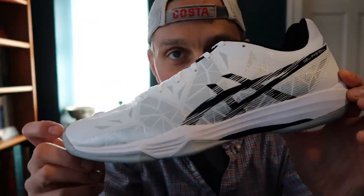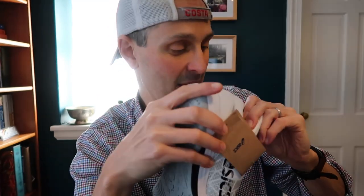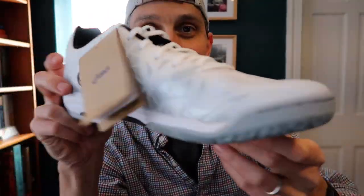Look at this color scheme — I love it. It's pretty simple: it's white, black, and silver with a gray sole. I love it. This is going to tide me over as I investigate all the shoes in the universe that could potentially replace these if they go out of print. There are a few different color schemes available, at least there were when I bought these a week ago on eBay. So if you like the Fastball, you might want to grab a pair before they go out of print.